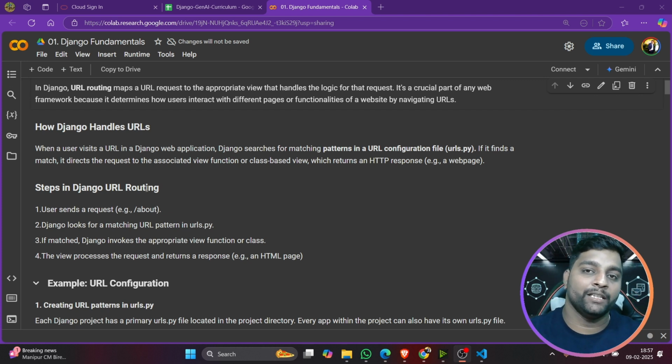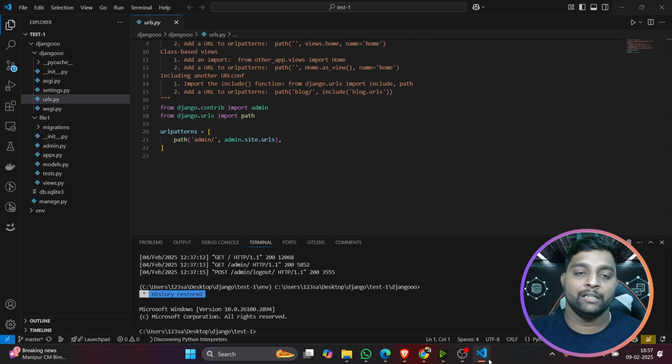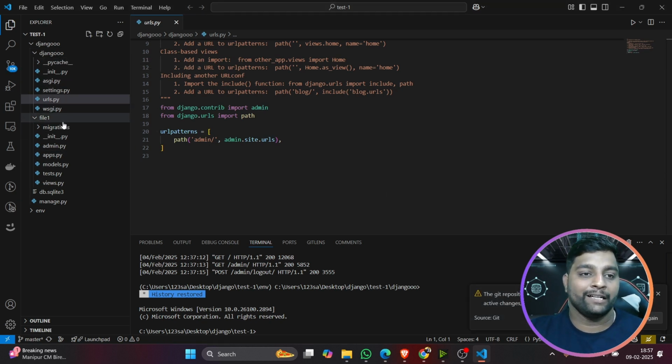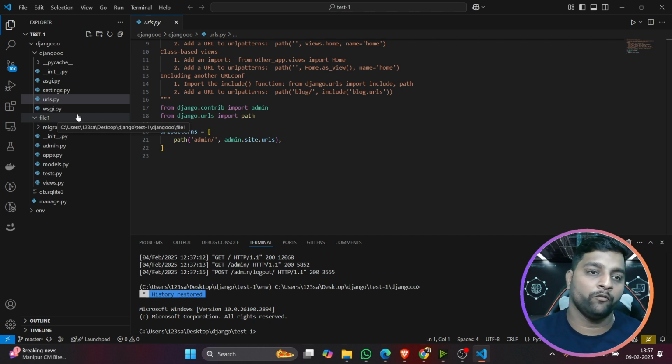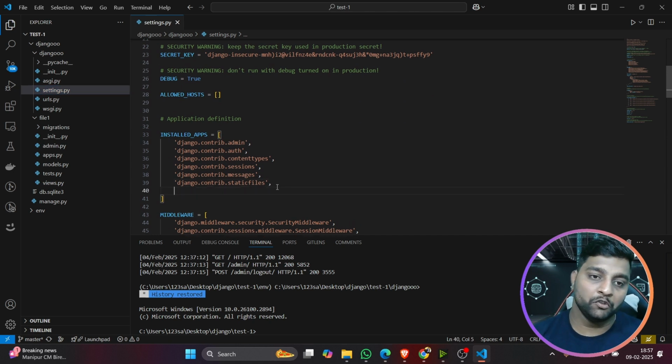Let us set up a Django URL routing page, a simple about page. If you remember, previously I showed you how to start a project and how to start an app. This is your normal Django project which has been created, and for that we have created an app called file1. Before we use this app, the main configuration you need to do is go to settings.py, and in INSTALLED_APPS you need to include your file1. So file1 is the folder name which we need to include.